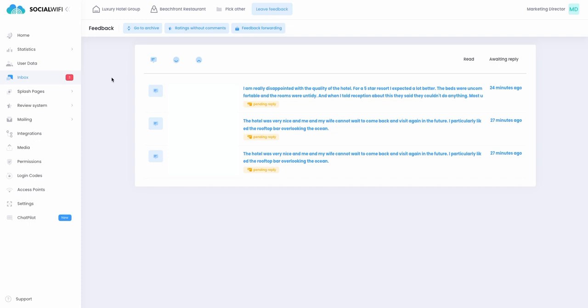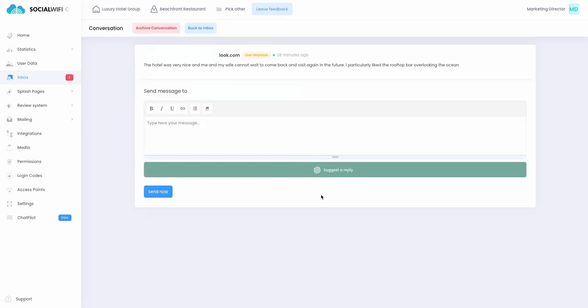We're using ChatGPT 3.5 at the moment, and we're using it to generate replies to feedback that we get into the Social WiFi inbox. So when customers give additional feedback as part of the review process, or if you have the feedback form on the welcome page, it lands in your inbox. We touched on earlier how we can forward that to other email accounts, and it could land in Zendesk, for example. But if we go into the Social WiFi dashboard and the inbox, and we find a piece of feedback, we now have this suggest a reply function at the bottom of the page.